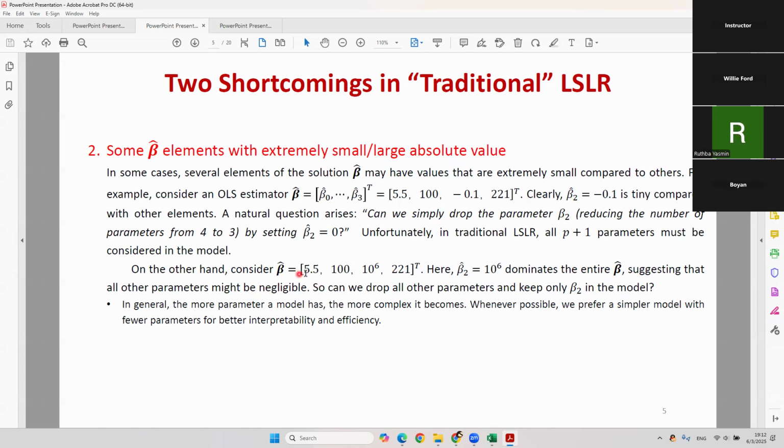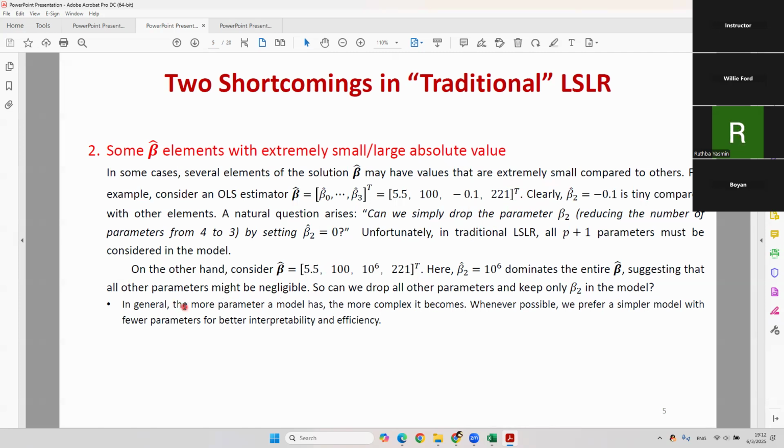So is there a way I can just make it, for example, 0, 0, 1 million, 0? And again, the answer is no. Why? Because in the traditional LSLR, all the parameters must be considered. And hence, these two methods do not directly apply. However, later we will see by applying some tricks, you can actually apply this methodology.